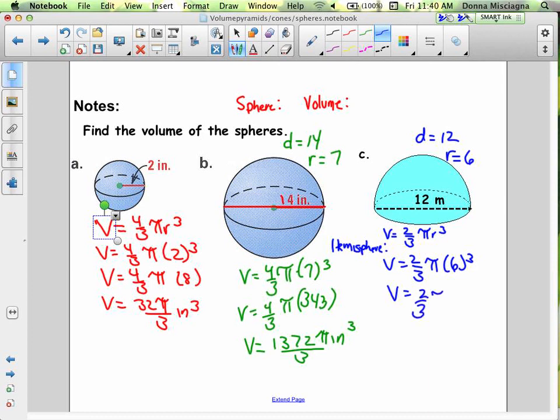All right, so 2/3 pi times 216. If I say without the calculator, I want to know who knows it on their own. So we'll divide 216 by 3. 6 is divisible by 3, so is 216. So that would be 2 pi times 72. And so the volume here would be 144 pi meters cubed. And there we go. And that's it for volume.